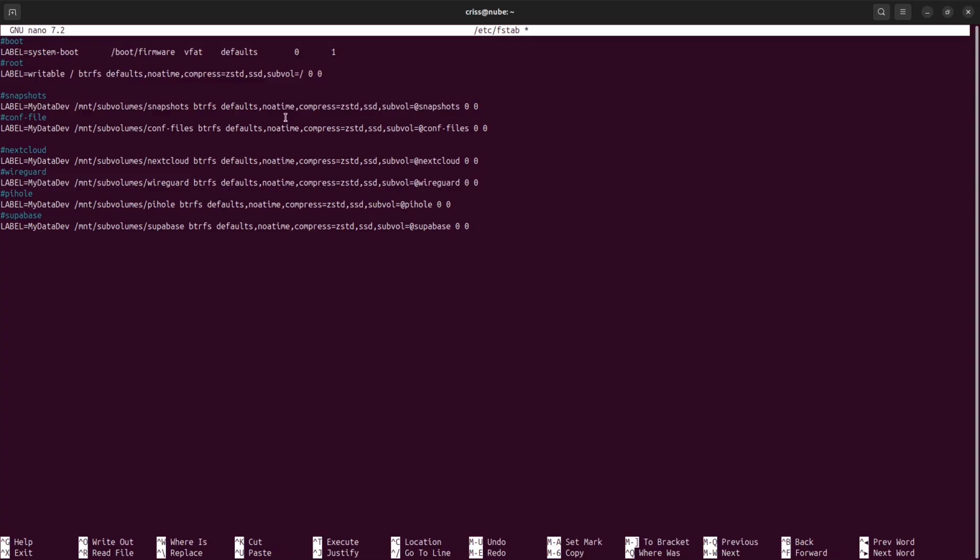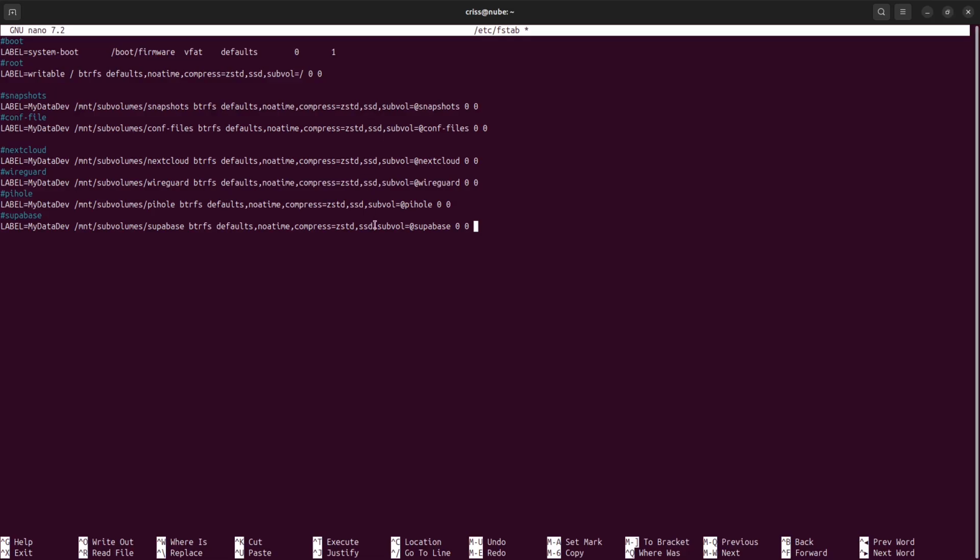It will not modify the access time of a file when we access it, so it will help the lifespan of our drive. And we're going to have standard compression. It will take just a little bit of CPU, but help the lifespan of your drive.